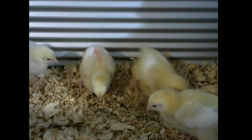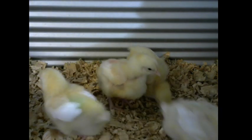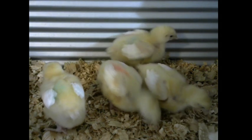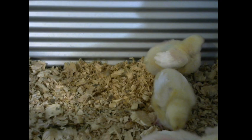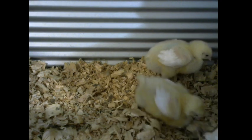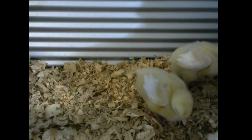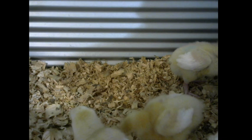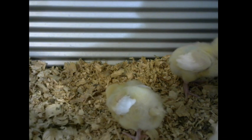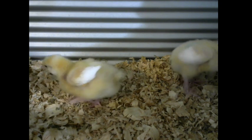insert. Now, in the wild, naturally, chicks will have a mama hen to take care of them, and that mama hen will actually sort of be in charge of making sure they get enough food, and they'll also get their gut bacteria from their mama hen. Since these chicks have come to us without a mom, I have taken it upon myself to give them the requisite gut bacteria once they were old enough to handle it.